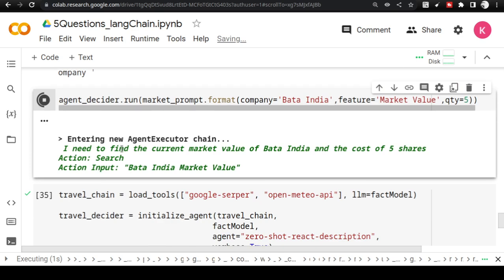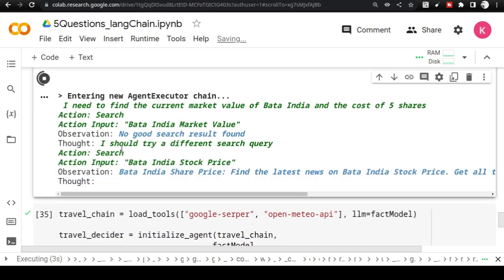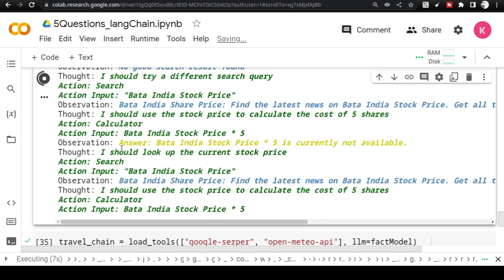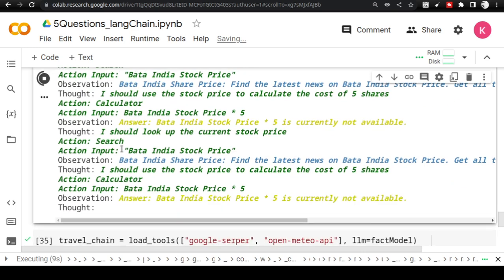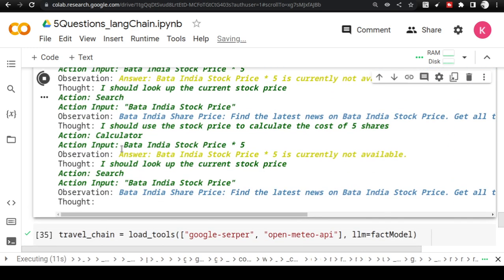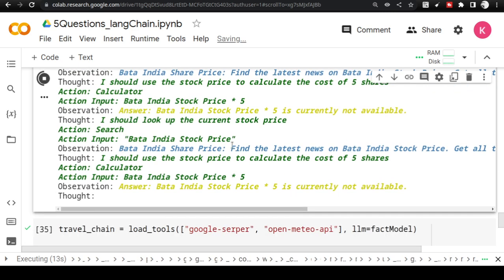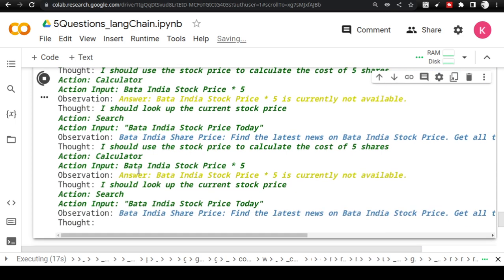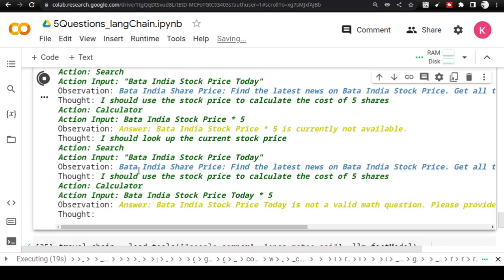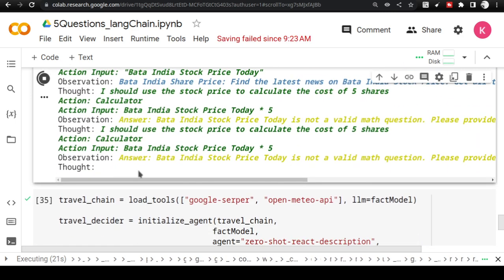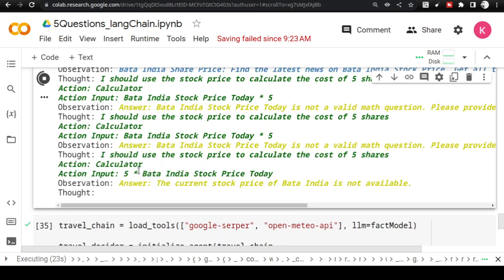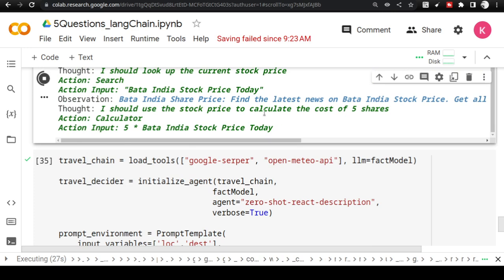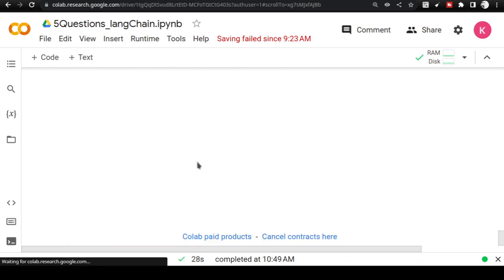It will start executing, and this is all happening live, guys. I'm not recording it or editing it or doing anything. This is the benefit: all this is happening right now. So it is going to the stock market price and trying to calculate it. It is going to enter into the calculator, do the calculation, then come back and answer what the price of the value is. So it has gone and got the latest value, and it has calculated.